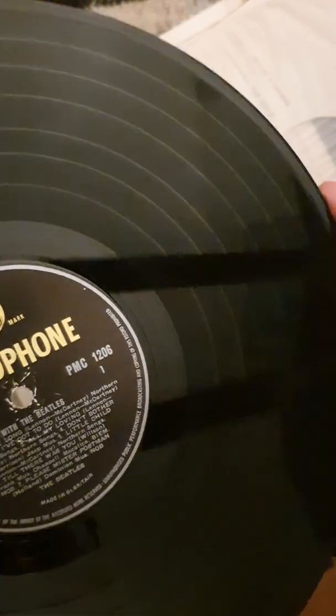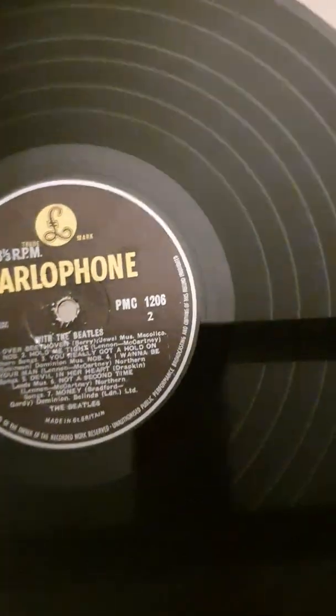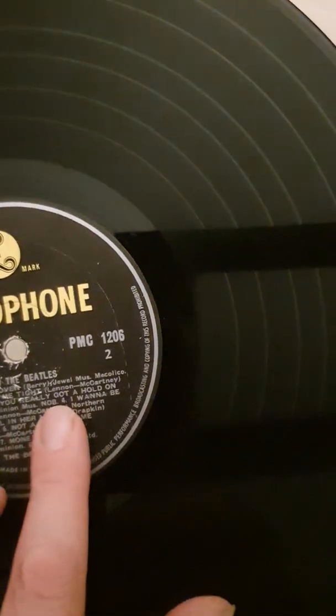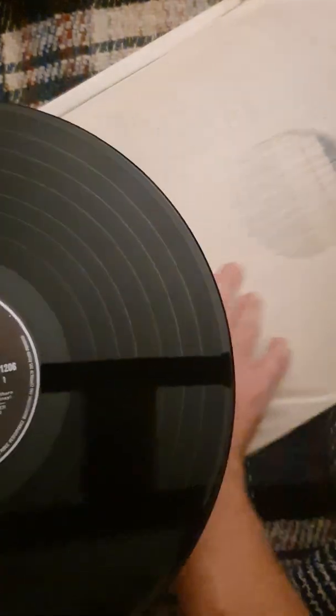We've got 7N matrix on side A, and 7N matrix on side B. I did already know that this was in fact a second press, because it's got that spelling anomaly corrected on the record there. So not as valuable as a first press, but that's looking in nice condition as well. Let's have a quick look at the spine, because I forgot that. Lovely. It's a good copy. Okay, happy with that. Great. It's got to be worth, I don't know, 25 quid, I reckon.